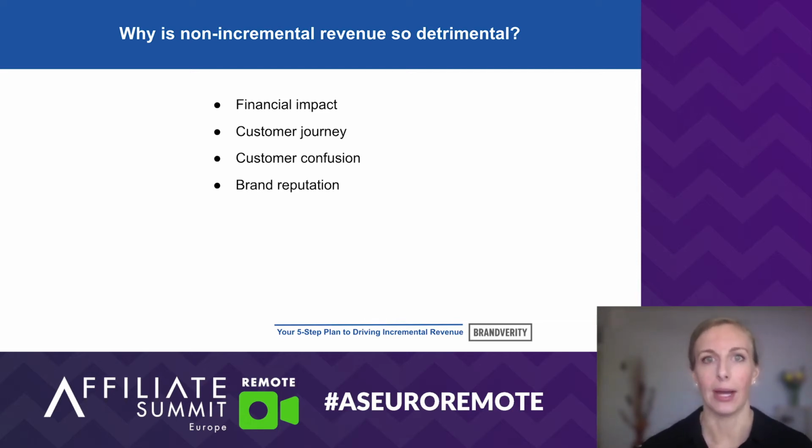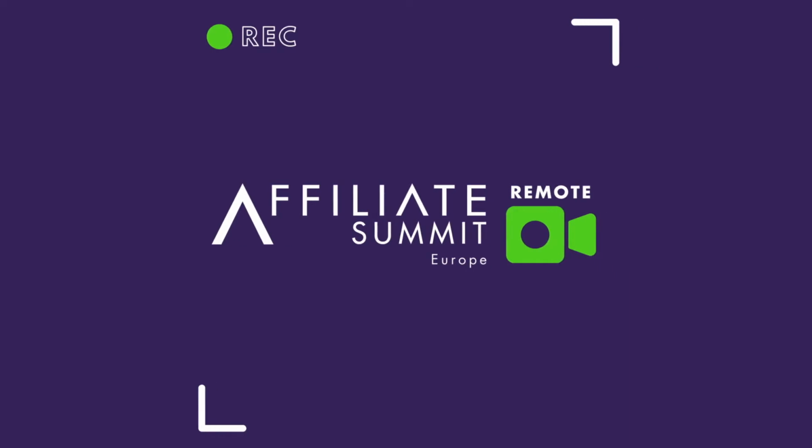So it's more of an uphill battle when you want to make a play for more budget. There's also risk to the customer journey and that customer confusion risk. So when you think about your customer journey, how they find out about you and how they get to your site, you really want to make sure that you have control over where affiliates are impacting you along the way so that you can still have control over that customer journey, and you don't want there to be any confusion. So if we think back to those paid search ads or to that Walmart Facebook page, there's just that risk to your brand reputation if you don't have control over what's perceived to be a message coming from your brand that's actually placed by a third party.